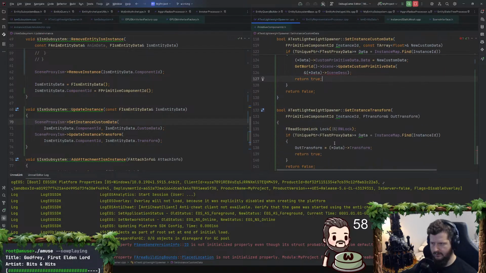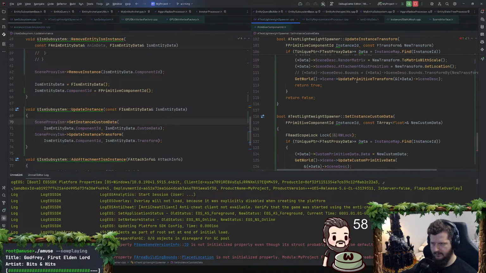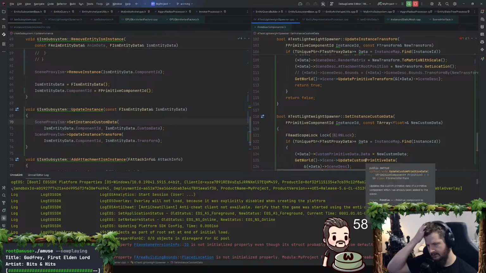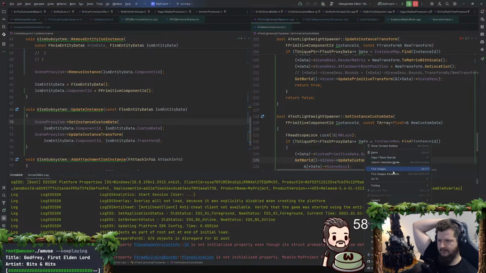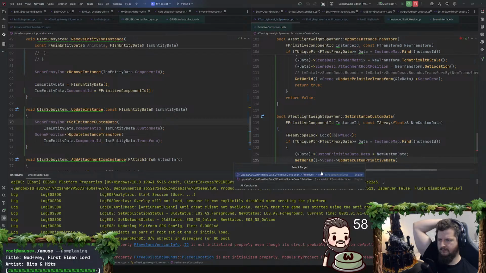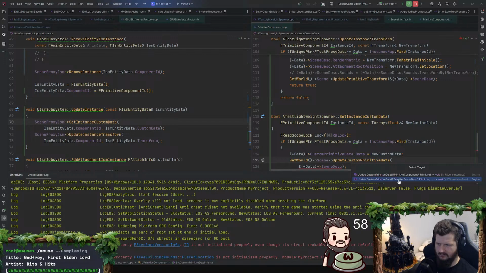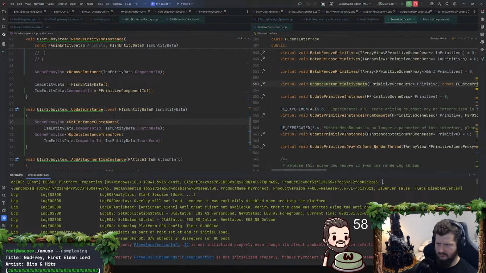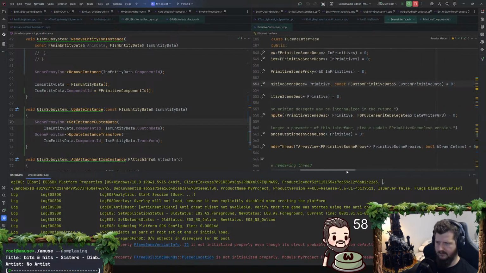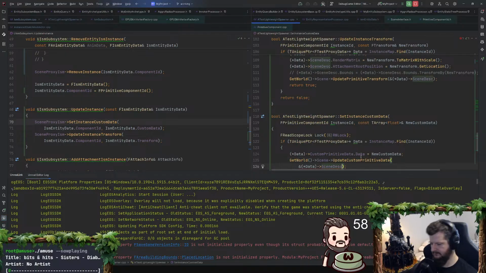A pointer to the primitive component, which is the same thing. It's a primitive scene desk. This needs the primitive component. Wait. And then, oh, you're right, and then give it the custom primitive data.